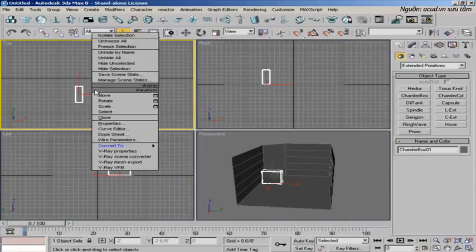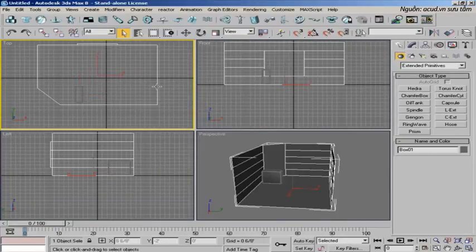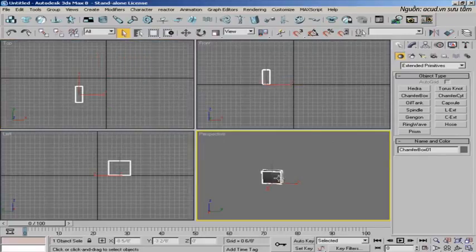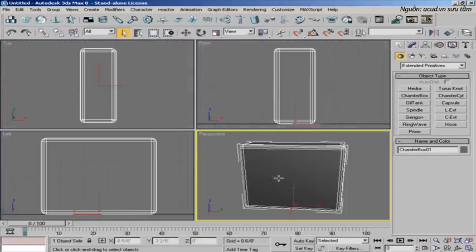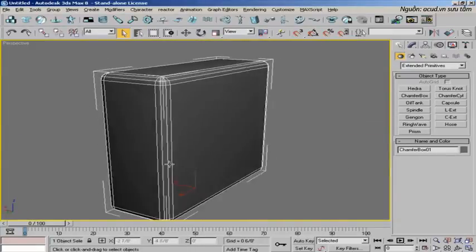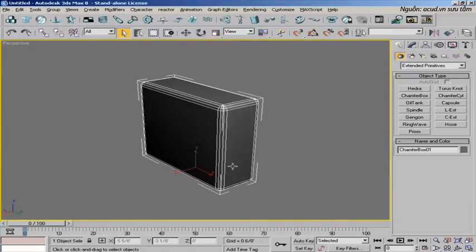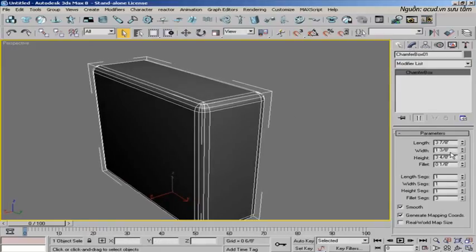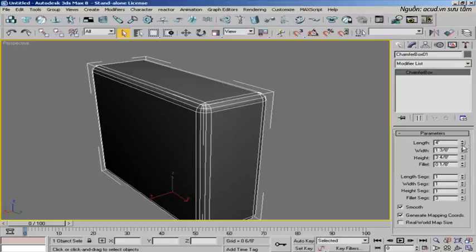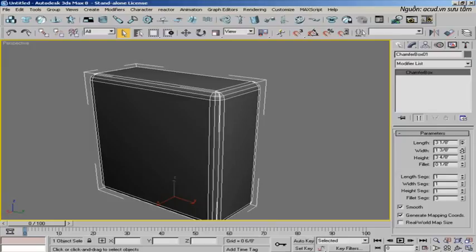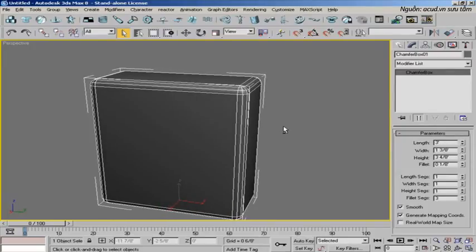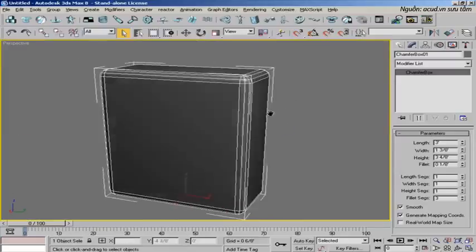Just like that. Now what I'm going to do is select my interior, right click, and hide the selection. Click on this, hit the Z key, and that zooms in on it. And there we go. Alright, modify. Let's make it 4 foot. Let's not make it 4 foot. Let's make it 3 foot. Yeah, let's do that. We can rescale later.